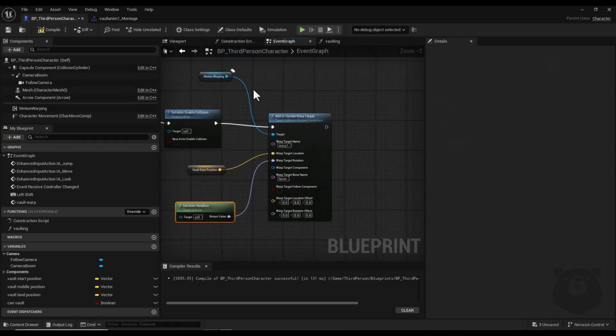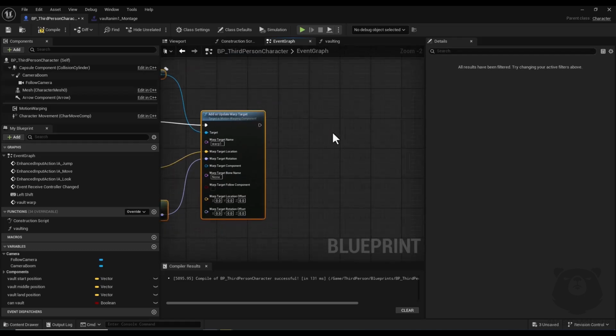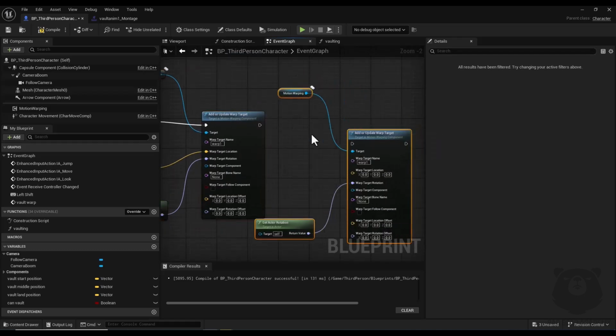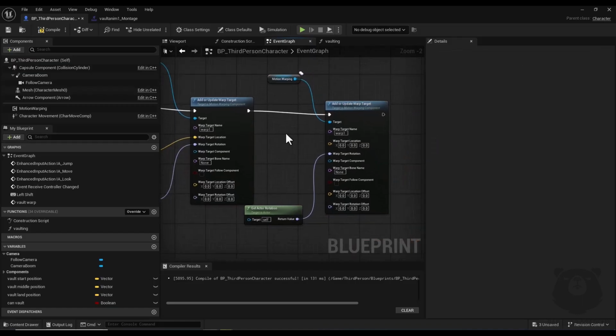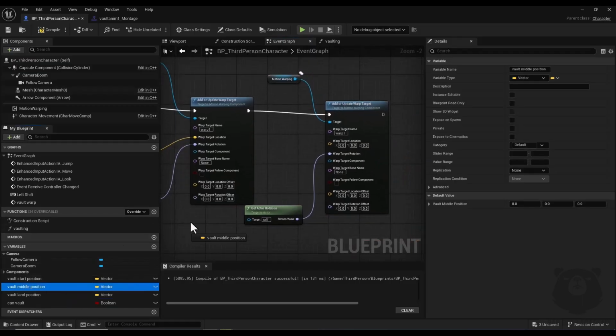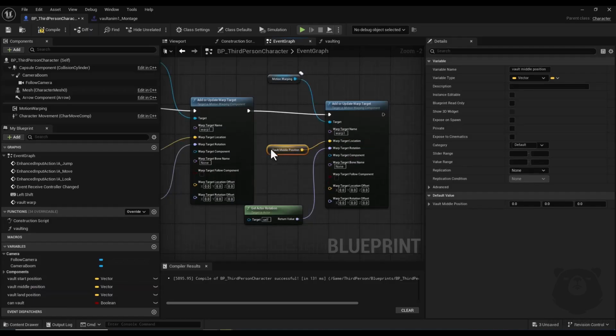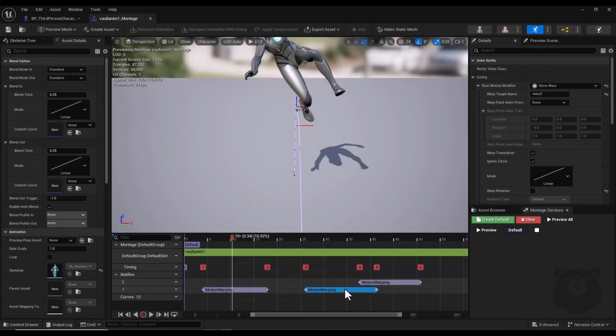Alright, now I select this node, and this one, and copy and paste them here. And for second warp update I connect my vault middle position, connect it to here, and I also should insert name of my second motion warping notify state, which is warp 2.